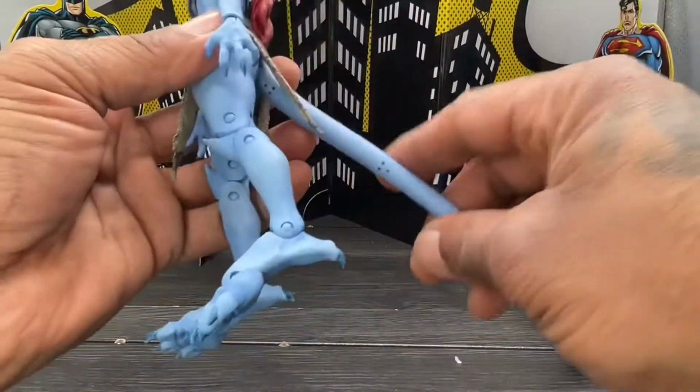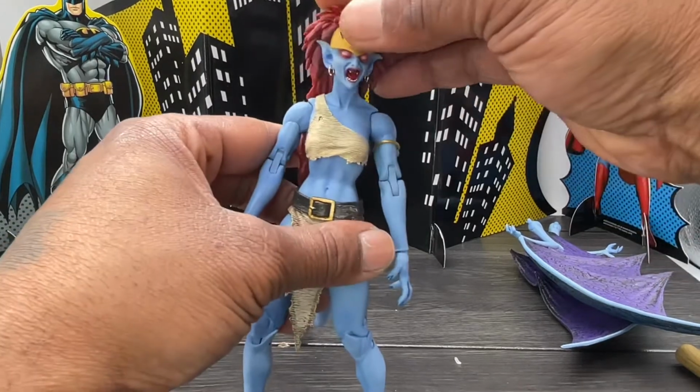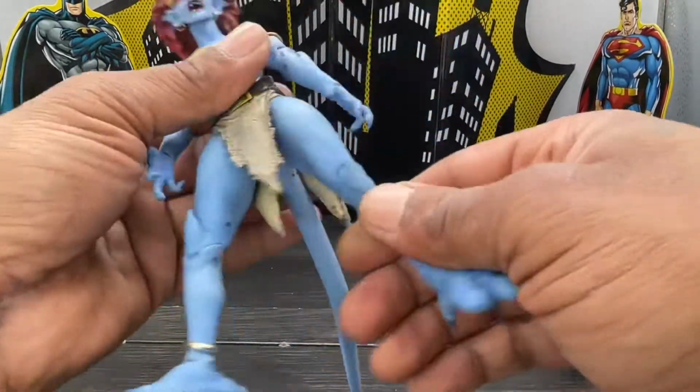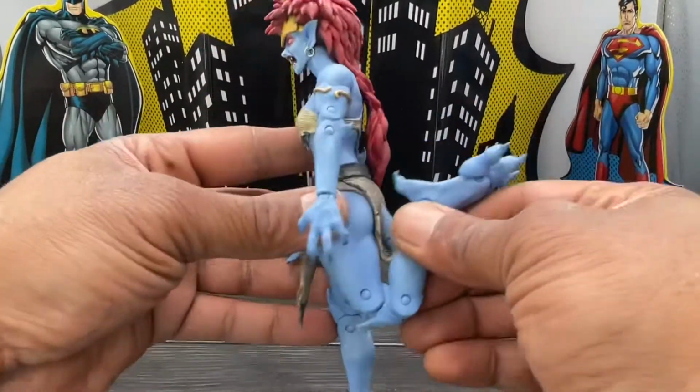You shouldn't have a problem, man, especially if you're just gonna be posing her and having her sitting on the shelf. That shouldn't happen, but it is an issue. So we went over thigh swivel. You have double jointed knees, bam, all the way up.